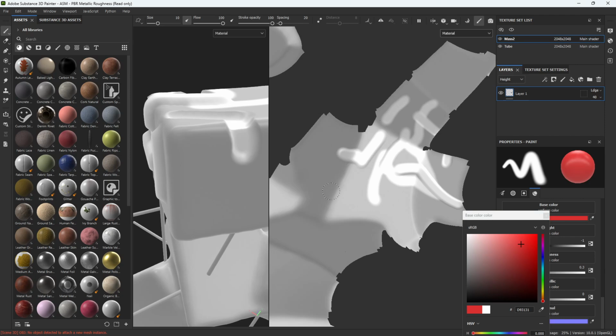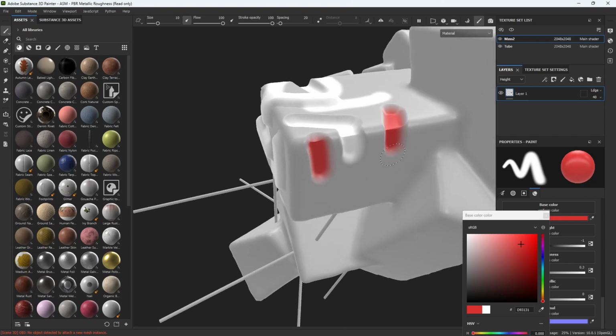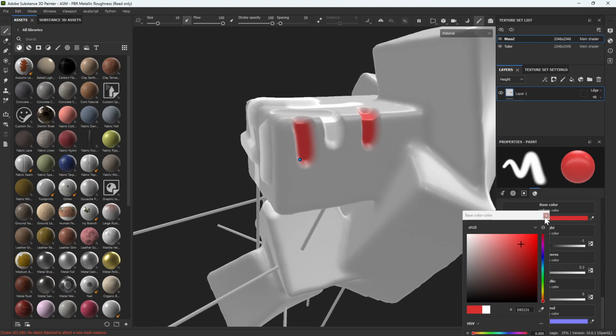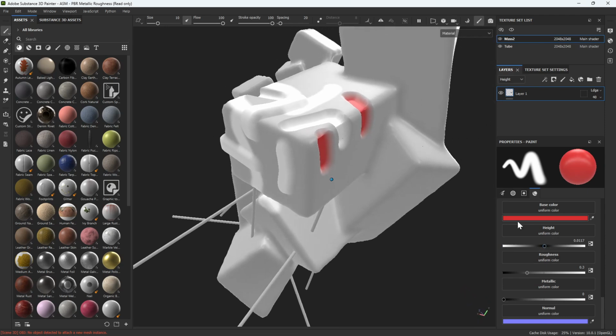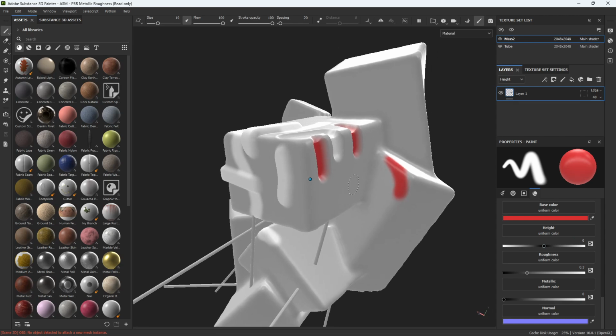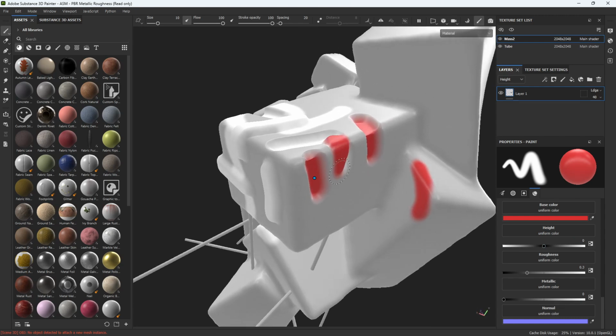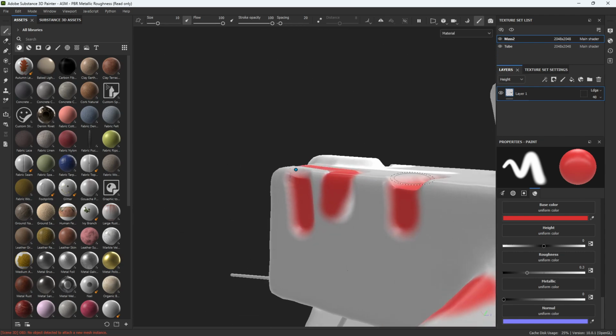Okay, so now we're looking at the full material, and of course we could also change the color. We can paint over here as well if we chose, but it's easier typically to paint just on the model itself, right? So now we're painting height and color, and if we wanted to stop painting height, we could just take our height information back to 0 and make sure that it's actually 0, like that. And now we're just painting color again on the object, right? So whether you would want to paint these things at the same time is up to you.